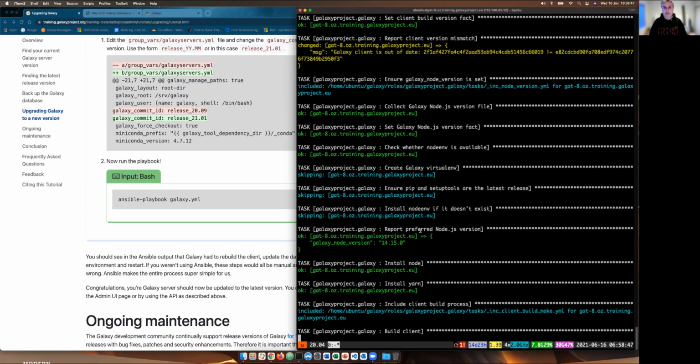But if you do it manually and you don't specify which version you want, by default, I think it gets the development one, which is quite large and can take quite some time to load. You can add 5 or 6 seconds to your page load times, which, if you're running a production Galaxy server, is probably not the best thing. So, once again, using Ansible is a great idea. Admittedly, it obfuscates a lot of things, but it does make things a lot easier for you also.